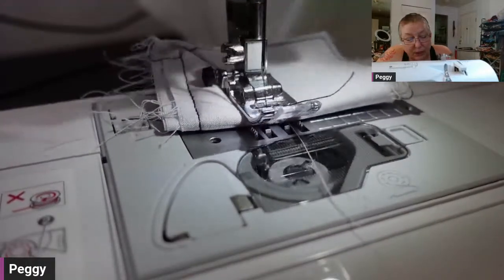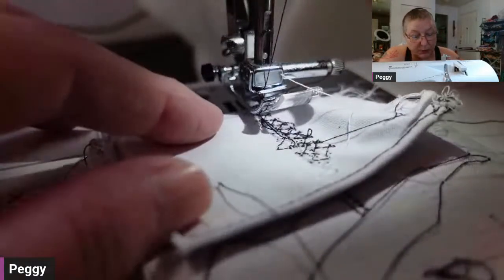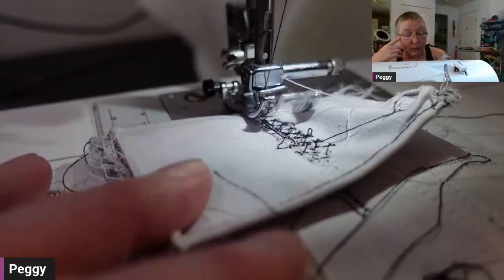That is the thunking of the needle hitting the fabric. It means that obviously your needle's going to get super dull super fast. And depending on what you're sewing, you might not be able to do much about it.